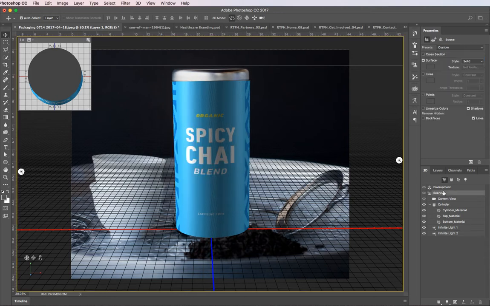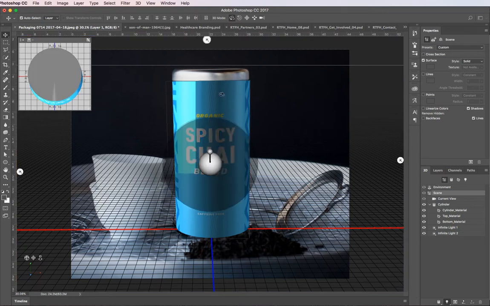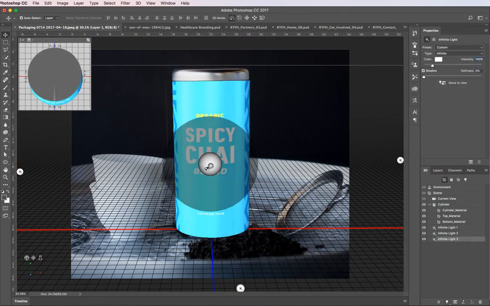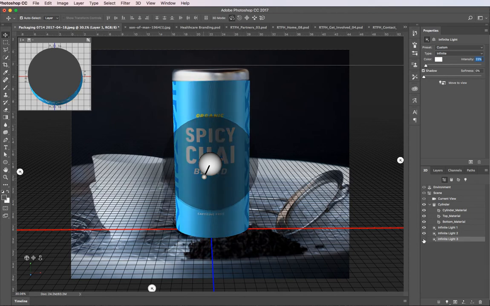So there we go. Click back on scene, and you can see that I'm starting to emulate that lighting a little bit better. And let's actually create a third infinite light as well. And this one we're just going to use to raise the ambient level of the light itself. So we'll just point this directly at the label here, and we'll turn this intensity way, way down. There we go. So you can see if I turn that off and back on, it's just creating a little bit more of a fill so that that part of the label isn't in total darkness.